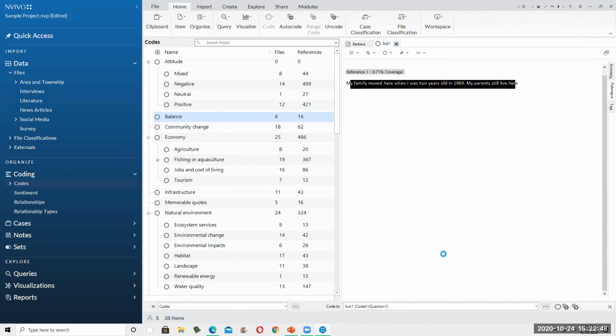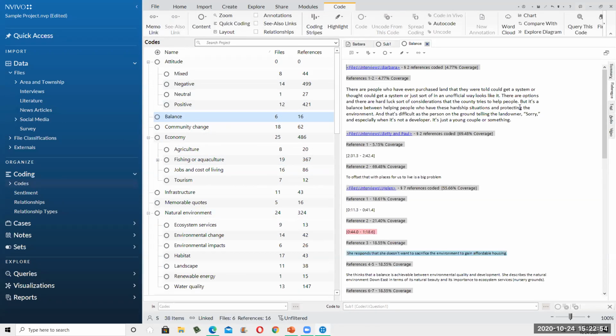See, balance. Okay. In balance, they have chosen code. It is written here from 6 files. See the statistics. They found statements related to balance from 6 files and 16 times.